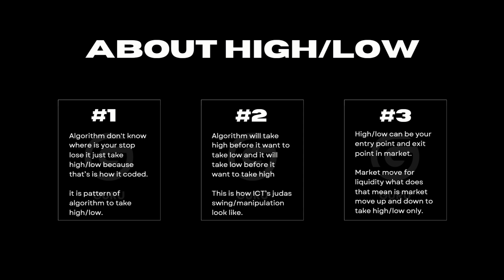ICT has said that the people in the big banks also set their orders above the high and low. They know that the market is going to go lower from above this high. But those traders are the banks' traders. Let's say you want to convert $10 million into 10 million euros. You go to the bank, the bank takes your order, and that trader in the bank is going to buy below that low, once the main algorithm dumps the price below that low.